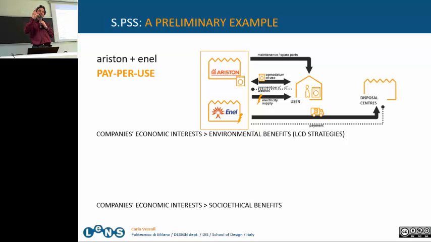So again, since they have to take it back because the product is in their ownership, it's part of the contract, they will take it back, so they design it in a way that is easily recyclable. So many of the strategies that we saw before are actually life cycle design strategies fostered by economic and competitive reasons. You get the point? And this is very, very important and interesting.